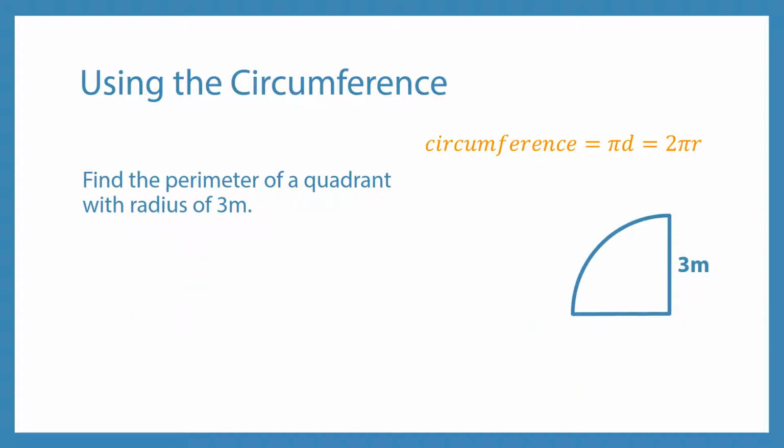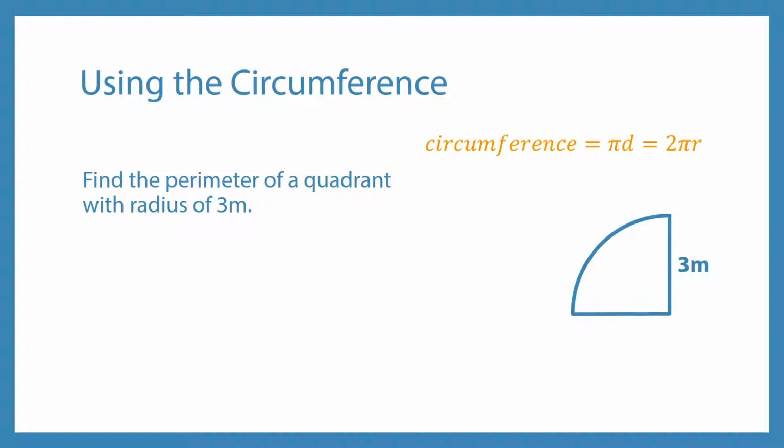Okay, so in this question you have to find the perimeter of a quadrant. Now it'll be helpful to think back to the question we had to find the perimeter of a semicircle. Remember, for a semicircle we have half of a circle, so we're only finding half of our circumference. This time we have a quarter of a circle because we have a quadrant. That might help you with your question or your answer.